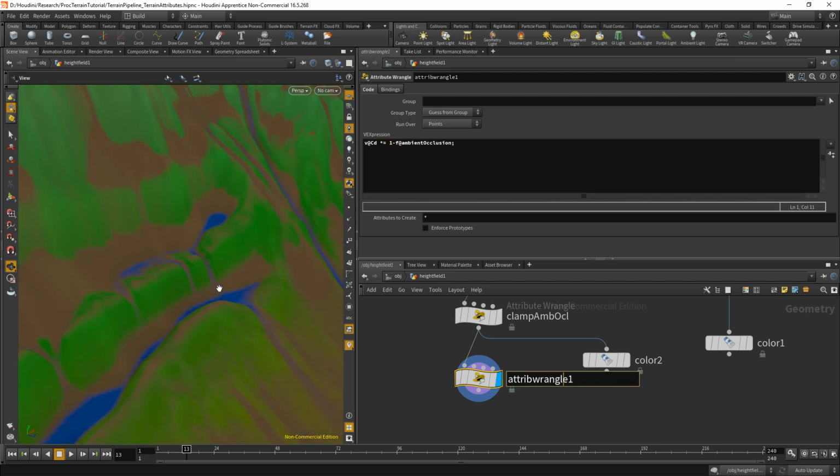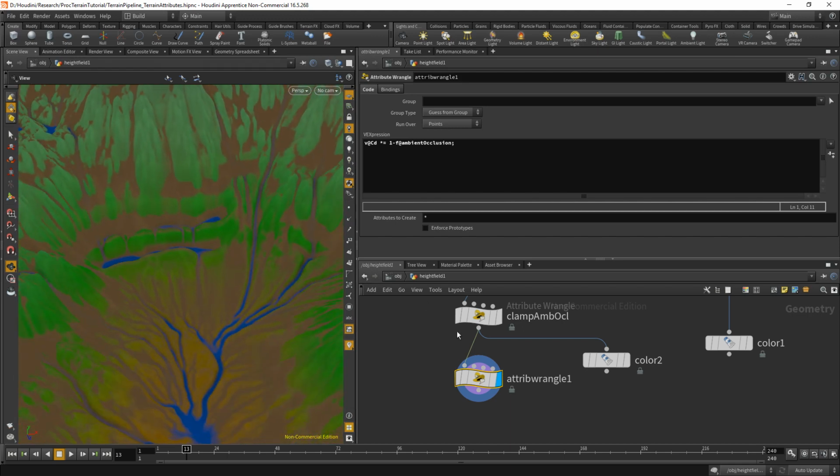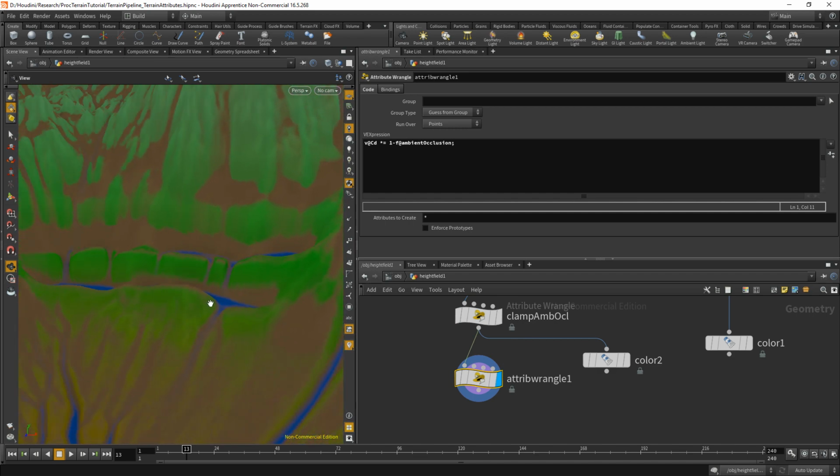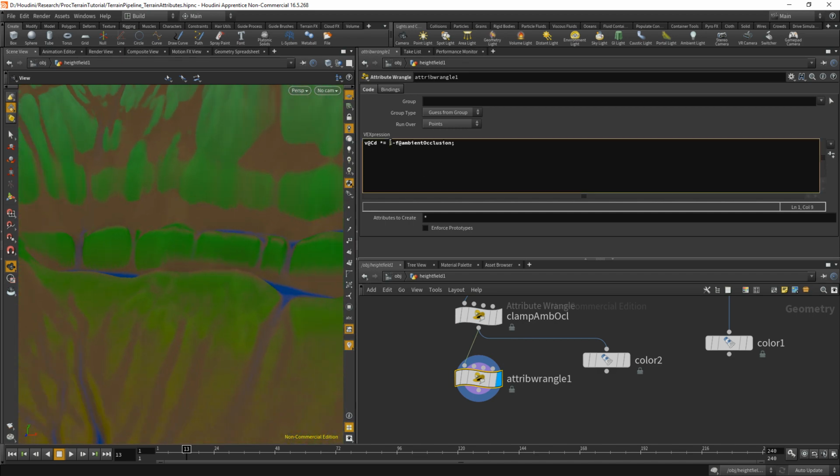So now we can start to see the difference between adding and without adding the ambient occlusion. But you can also slightly increase the contrast by using a fit function.